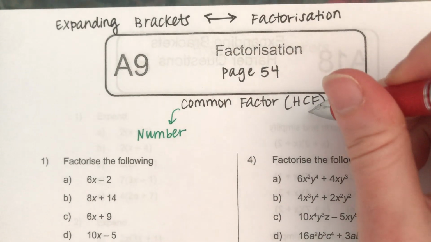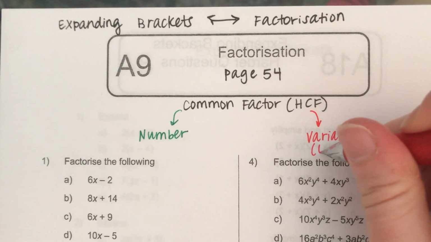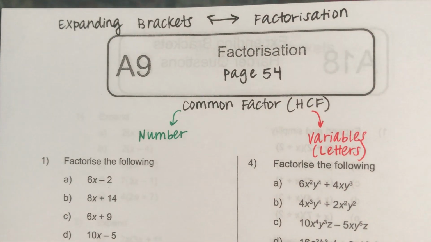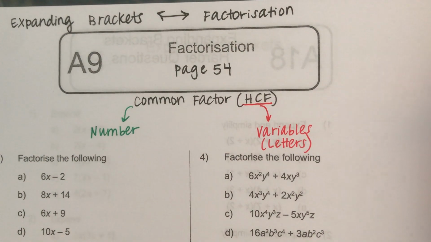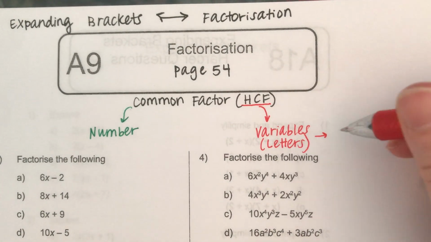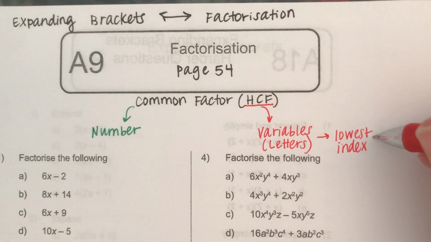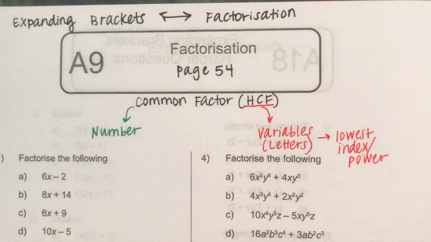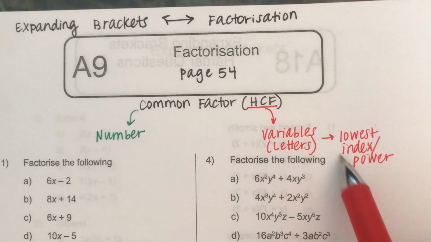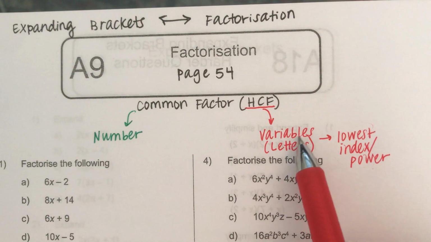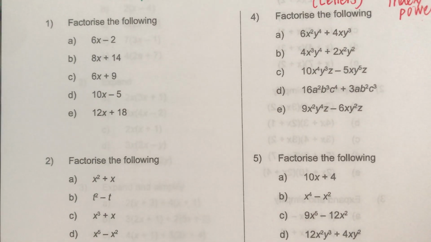And then we also have the letters, the variables. I'll put letters below that. Now this is something that we haven't really seen before. In order to find the highest common factor of two variables, what you'll need to do is search for the lowest power that you see, or the lowest index that you see. I'll put index / power depending on what word you're comfortable with. And so when we try our first example, I'll kind of show you what I mean there, but you're always searching for the lowest power, and then you'll use that to pull outside of the brackets, okay? So let's take a look at this problem number 1.